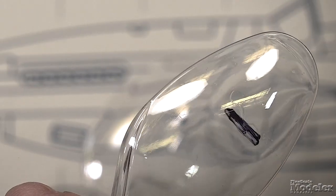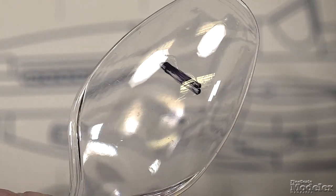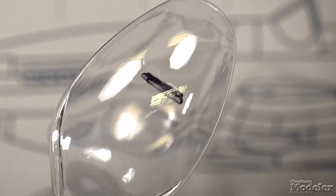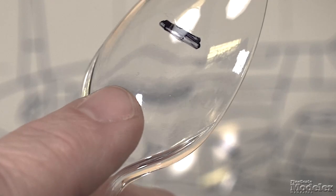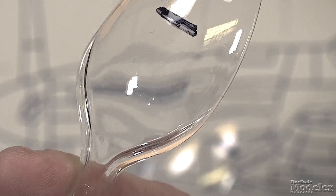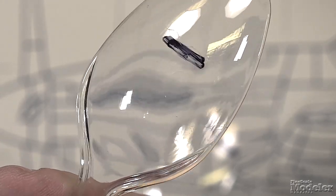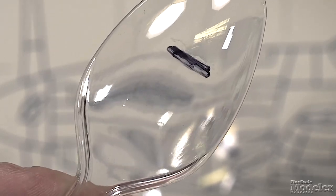And here is the Floor Polish. Now, again, this took a little bit longer to cure, and it seems to give the roughest of the finishes of the three. You can see that line right there. See that squiggly line? It's where a hair got captured. One of the dangers of using this kind of product is if dust or hair or something gets captured in it, it's going to leave a mark.